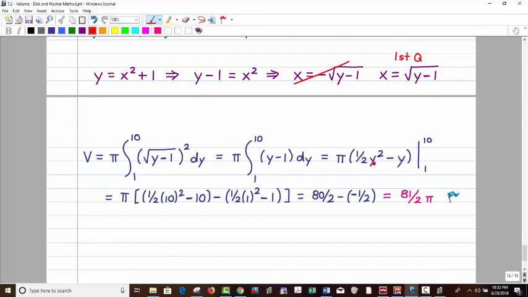Y minus 1, 1 half y squared minus y, from 10 to 1, 1 to 10, however you like to say it. So you see I put in the 10, I put in the 1. Did a little razzle dazzle there. Well, it looks like I temporarily forgot to put the pi right there with all this, but okay, as long as you realize it's there. So I should have had parentheses around there to do it properly. That's okay. I'm sort of being nitpicky now. Oh, that's a weird looking pi. But anyway, so you just do that and then make sure the pi is there with it at the end.